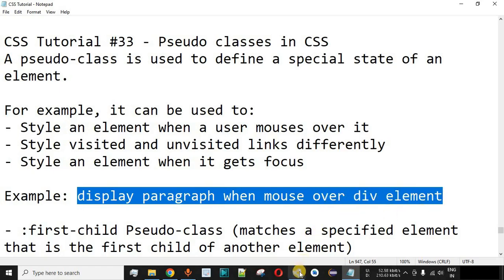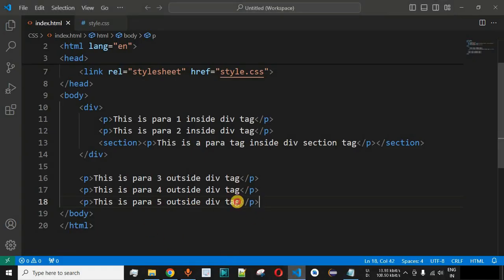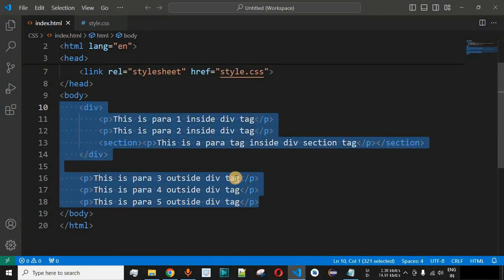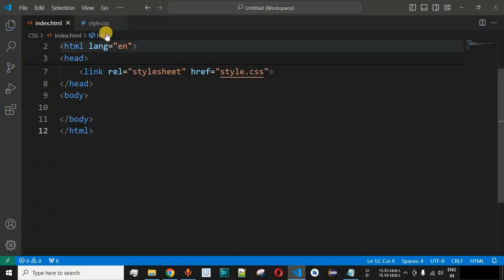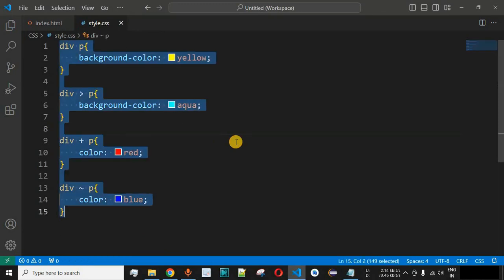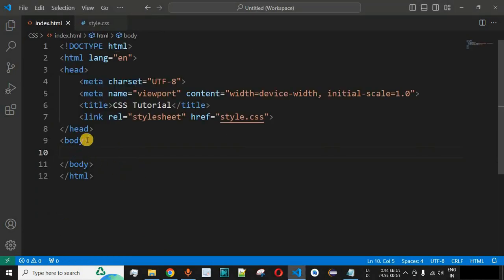So guys, let us move to the VS Code over here, and simply I am going to remove the previous lines of code that we had written in the HTML and the style.css files. So inside the HTML file over here, let us first of all define the div tag in this case. So basically we are going to have the div tag, and simply we are going to say this is a div tag, get mouse cursor on this div tag.